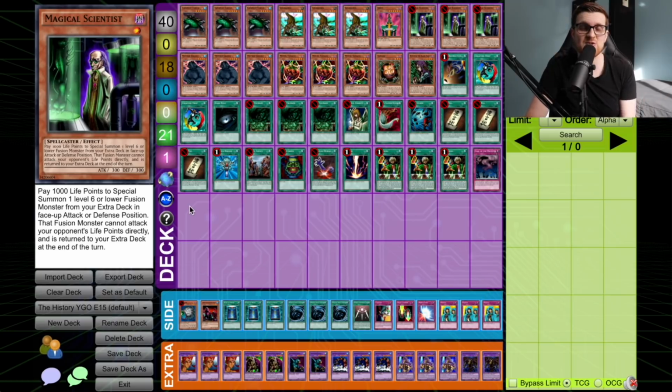What decks did you play against? Did you play against Monarch? Did you play against Blackwing? Did you play against Shadal?